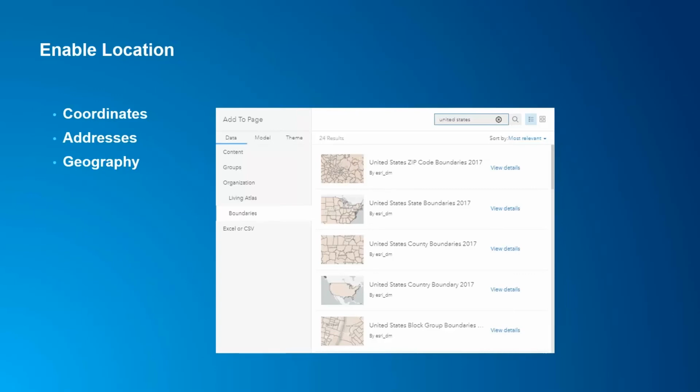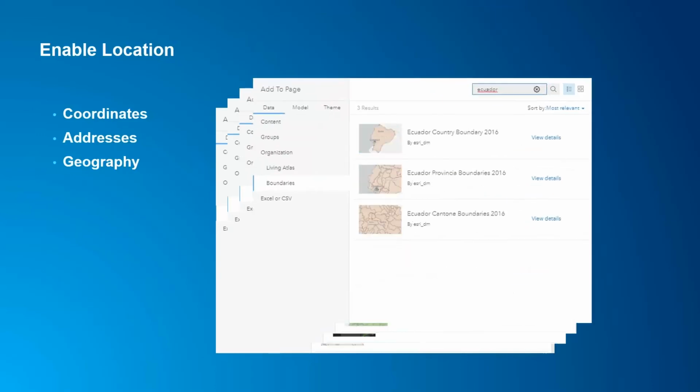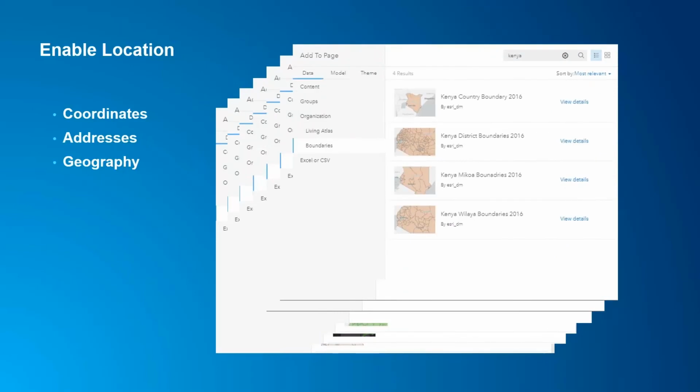This oftentimes is where Living Atlas comes in, because boundary data, while it's really important, having it updated and maintained is not necessarily central to most people's mission. So being able to use Living Atlas boundaries, whether it's the US or any number of other countries, to know that it's updated frequently, regularly, and that it is pervasive throughout the world. I think yesterday I checked and found 70 boundaries for 70 different countries or administrative areas. So to be able to use that and know that it's coming from a trusted source is pretty valuable.